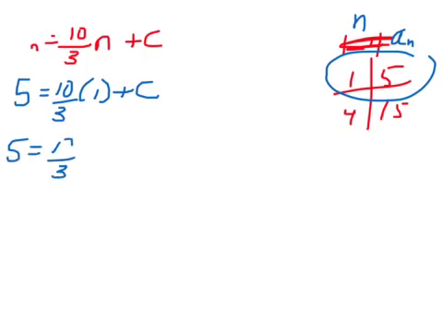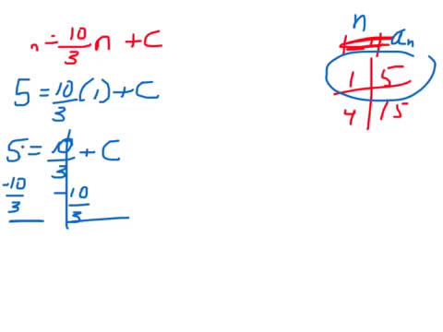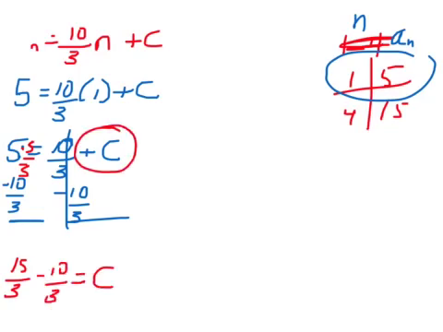That's 10/3 plus C. So if I just subtract 10 over 3 from both sides. Okay, now I need to get a common denominator, so 5 times 3 would be 15. I need to multiply 5 times 3 over 3, don't I? Let me try to write that here. So it would be 15 over 3 minus 10 over 3, I'm just going to write it horizontally here, would be equal to C on the other side, wouldn't it? So what is C? 15 over 3 minus 10 over 3, wouldn't that be 5/3?